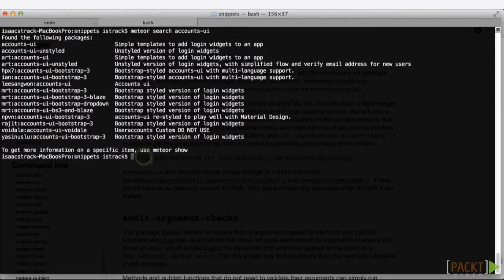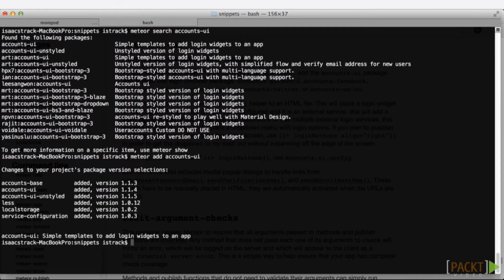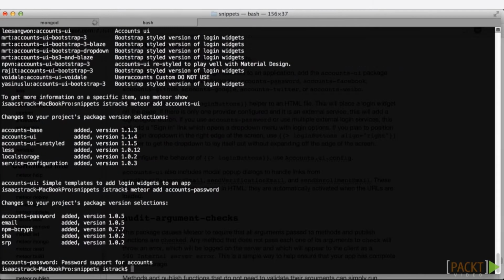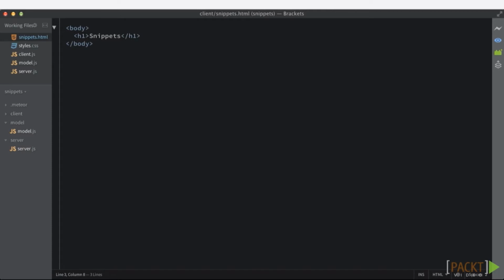Okay, now we need to look into some default Meteor packages, and these are the Accounts UI packages. We want to be able to have a login for our screen, so we're going to add the default Accounts UI package. This will actually install Accounts Base and some other things with it. We also want to add the Accounts password. Now, there are multiple different accounts packages that we could use. This one is the simplest. It just requires a user ID and a password. We're going to install that one by doing meteor add accounts-password, and that gave us our password support. So let's see this in use now.